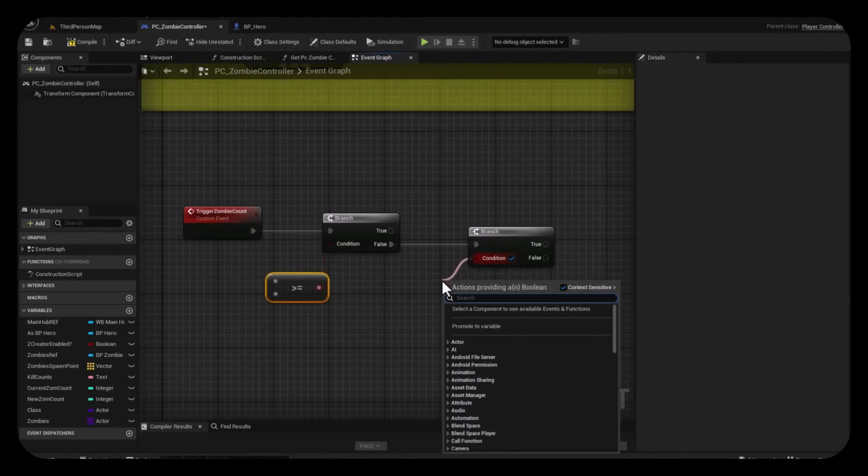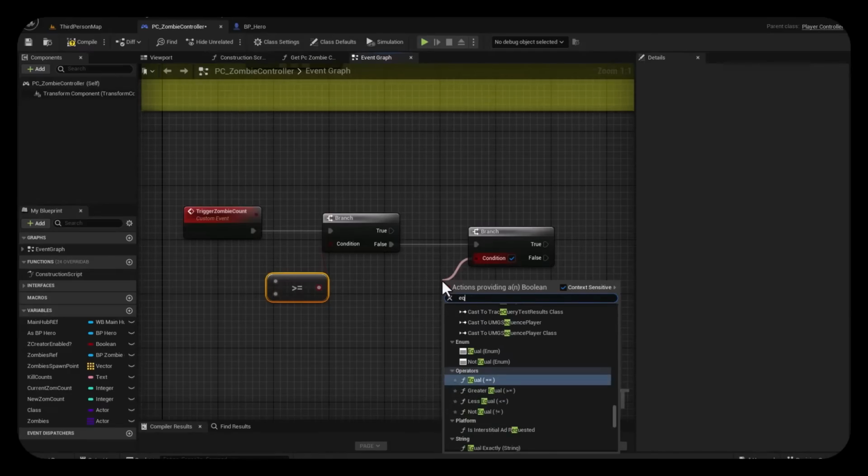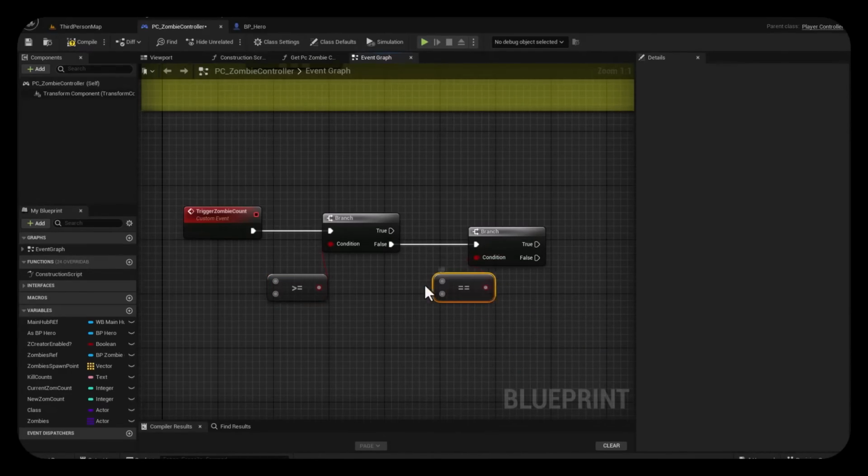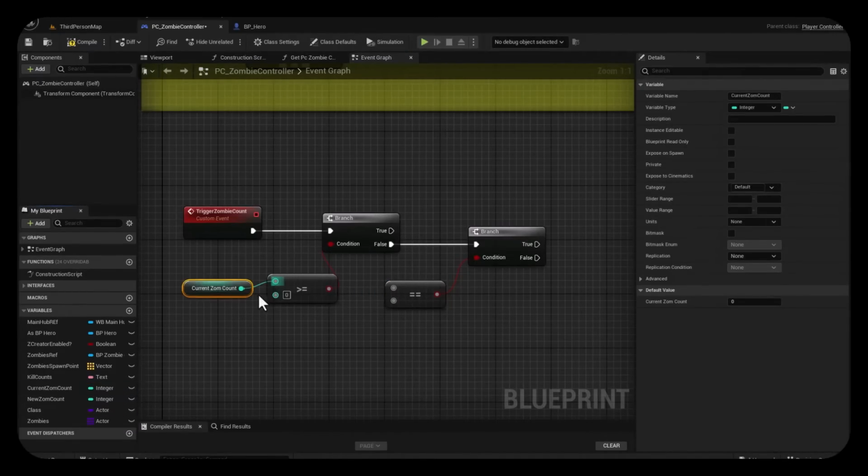And then for this one, we're just going to do a plain equal. And what we want to do is drag our zombie counts. The first thing we're going to need is the current zombie count. Put that there.